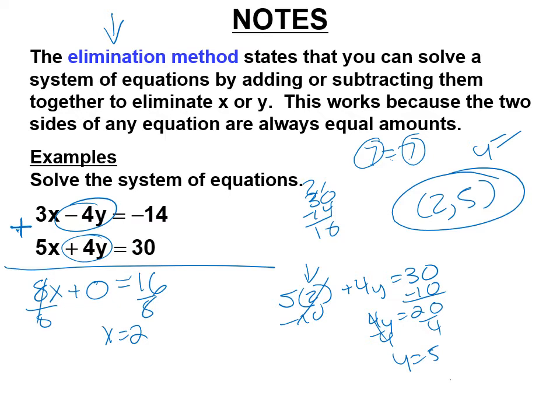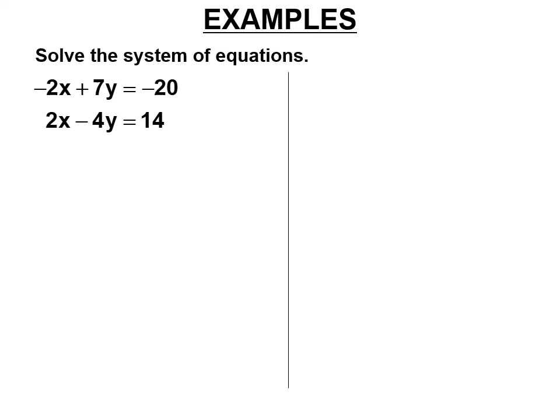And this is always true because this symbol says that they're the same, right? And the two sides are the same. And the rules of equations say as long as you add, subtract, multiply, or divide the same amount to both sides, everything remains true. So let's see that again. So let's add these together. Now this one, the x's will be eliminated. In the last one, the y's will be eliminated.